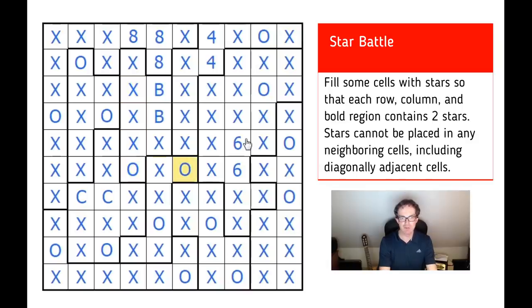Therefore, this six cannot be true because we've already got two stars in a row. This must be true. We must be very close now. We can eliminate this one. This B must be true here. And, now look. We've now got, well, we can eliminate that because of the column. But, you can see that this square also cannot be true now. Otherwise, we'd have three stars in row one. So, we finish it off there.